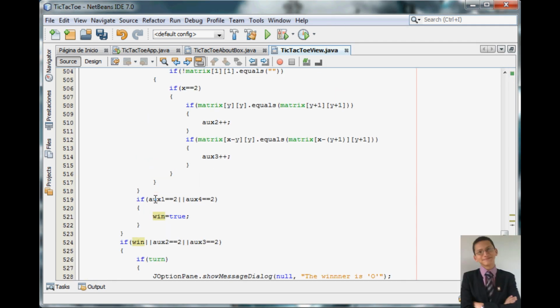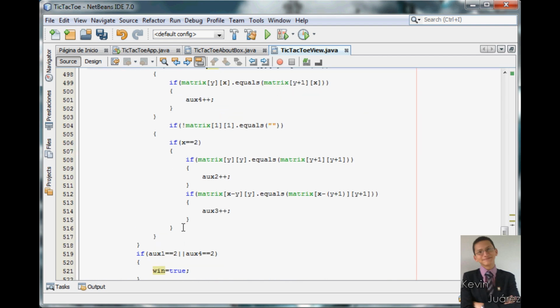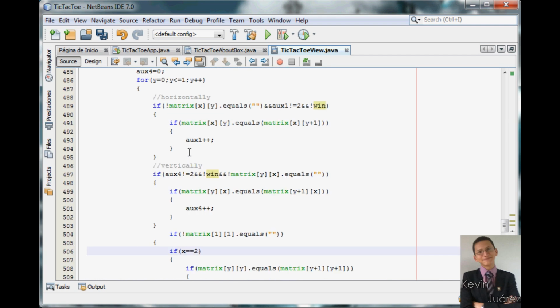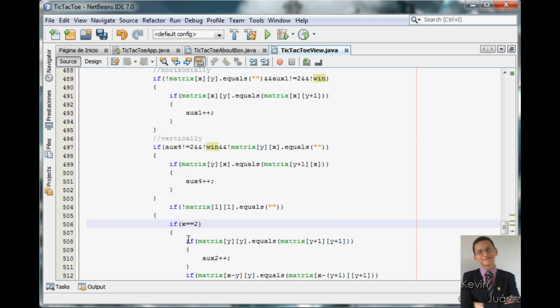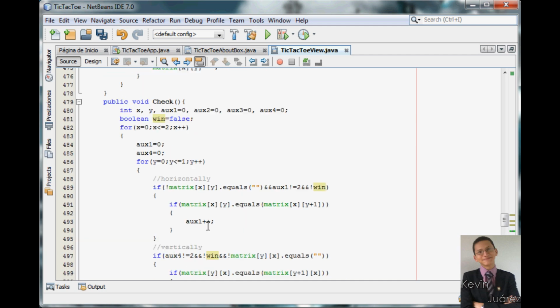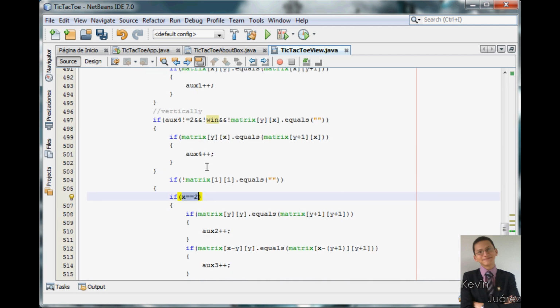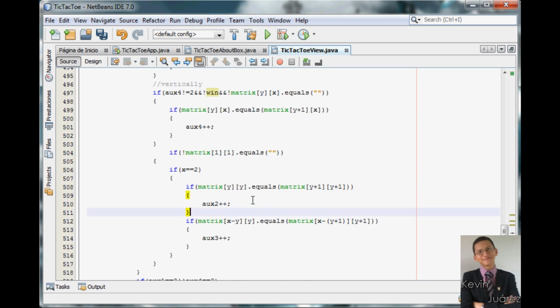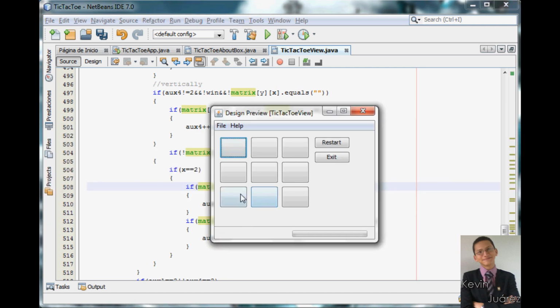The inclined verification needs to be done once, not like we do with the horizontal one. Check it once per row. Then X, the other cycle, should be worked too to verify this once, the last time. To see if someone has already won in the leaning form, first we create a condition to see if the center is not empty. Why? Because for someone to win in the leaning form, the center must not be empty.